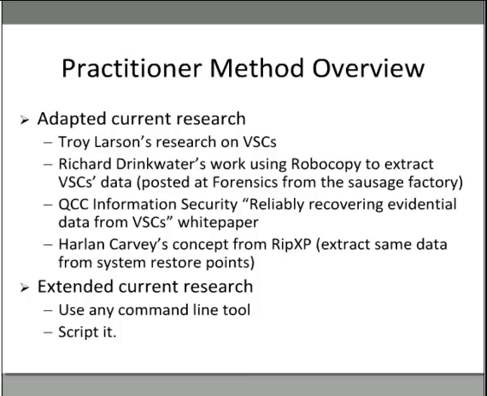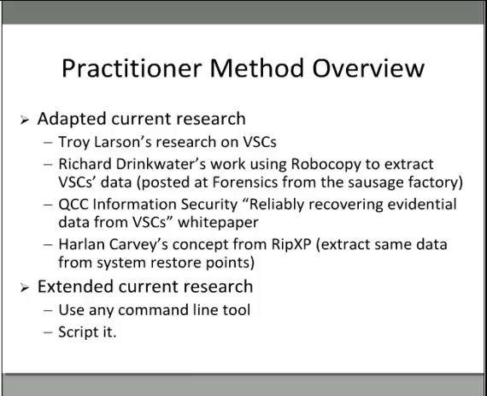And lastly, I took a concept from one of Harlan's scripts. Pretty much what the script did is it would take a key from a hive, and then traverse through the same hive throughout the system restore points and extract that key.